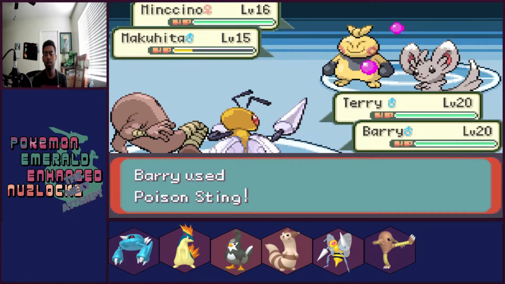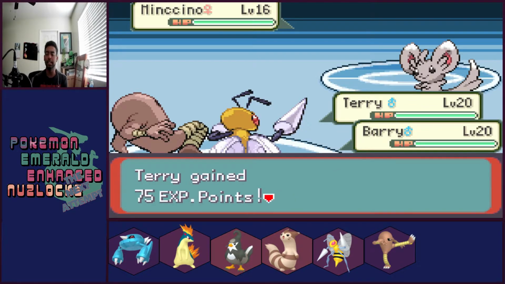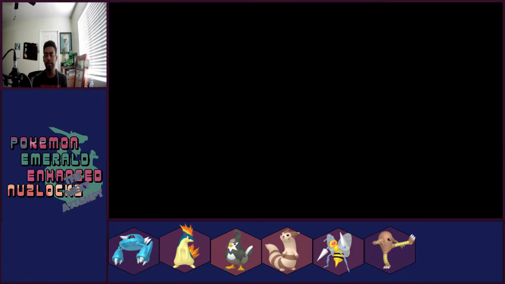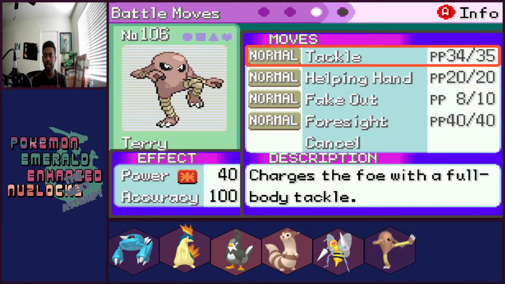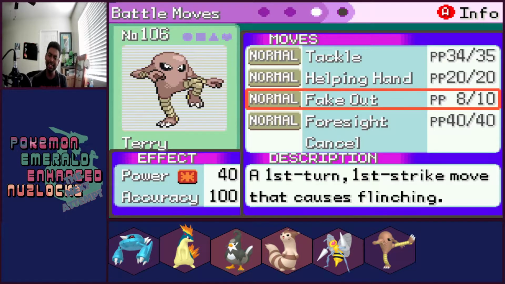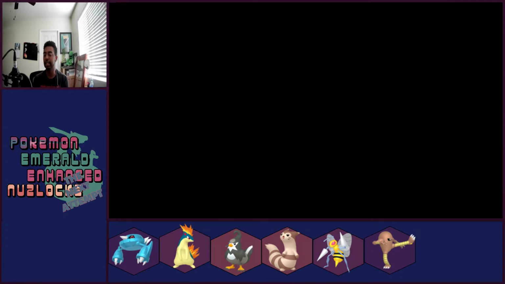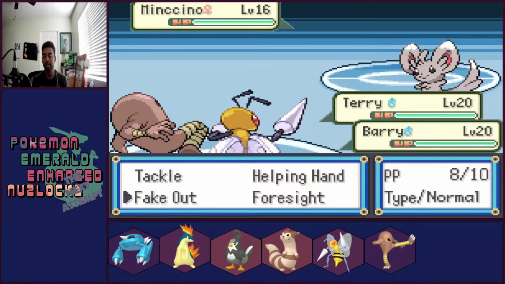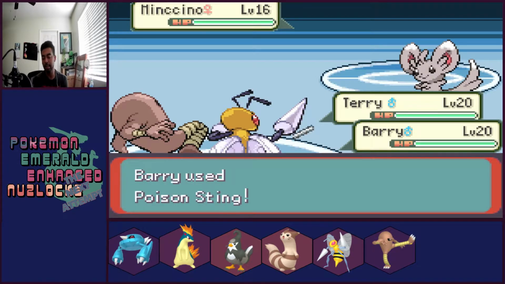Wait. Hold on. I want to check. I don't remember Fake Out being that strong. I know Poison Sting got a buff in this ROM, but I don't think Fake Out did. Hold on, let me just check right now, because I'm actually curious. Details. Fake Out. No, I think it's always 40. I guess the attack stat is insane, and it's an evolved mon, a final evolution, so I guess it makes sense. Fake Out only works first turn, so we'll just do one of these, and now we're good.